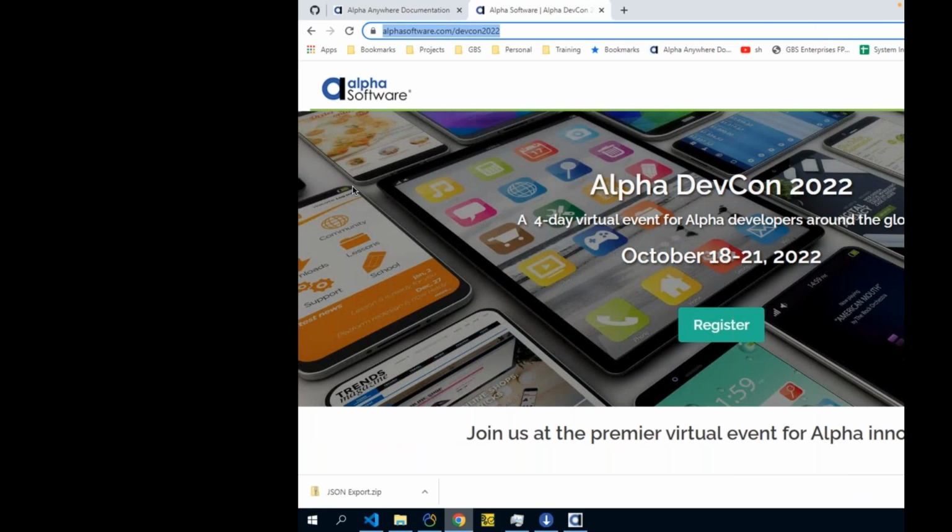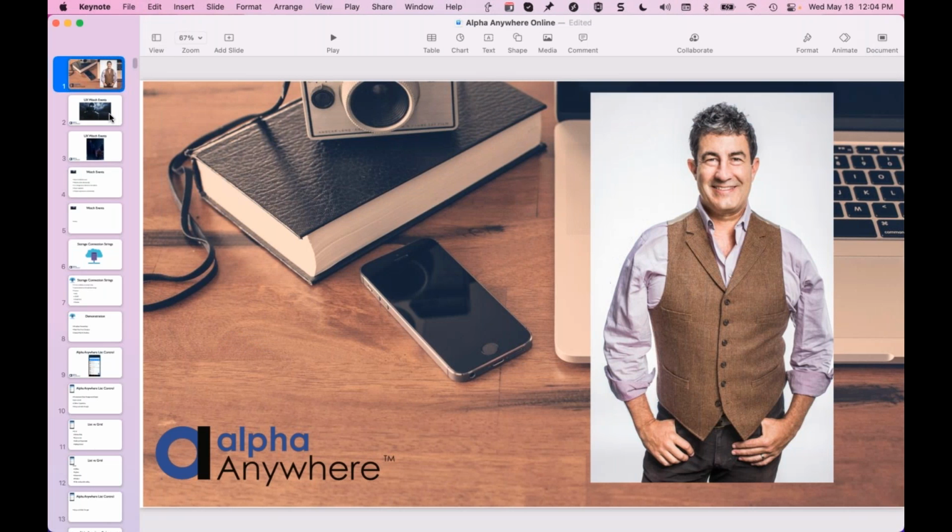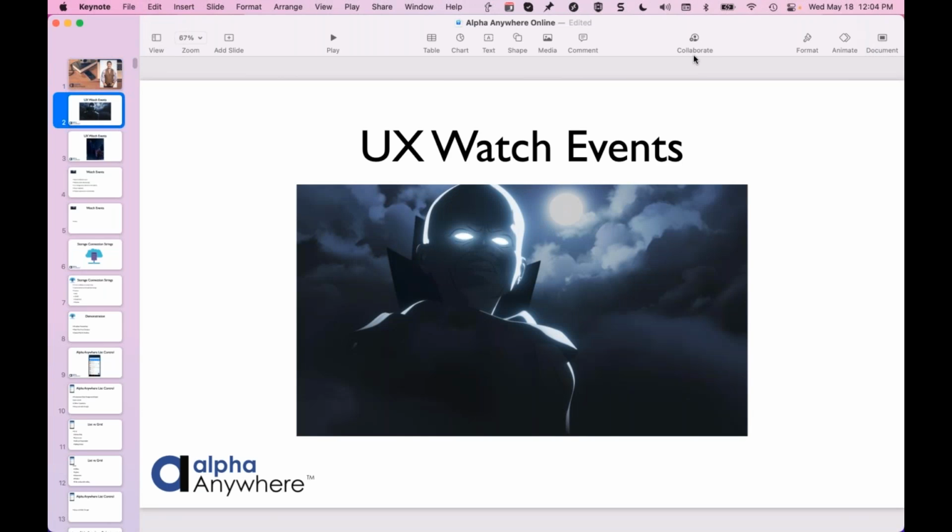So today, we are going to talk about a new feature in the new release. And just a real quick caveat, you'll have to use the developer nightly release. I actually found a couple things. They've enhanced it and improved it, so you definitely want to use the latest. It's not in the production release yet, but this will give you a heads up and be able to prepare for that. So we're going to call it UX Watch Events.